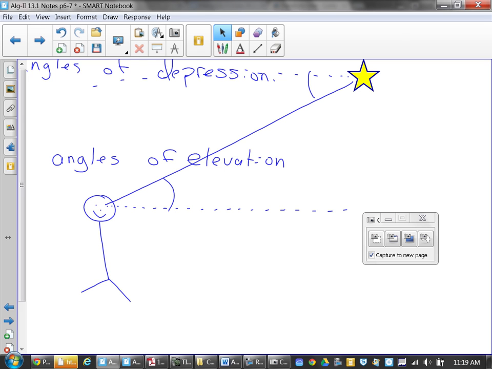What I want to do here is go through a couple of quick examples. I didn't get a chance to run off a bunch of good examples, so I'm going to show you how I draw things out and solve them. It's simple, easy. The angle of depression and the angle of elevation are equal. Yes, sir? Yeah, because remember, there are two parallel lines cut by a transversal and you get alternate interior angles. Yeah, those two would be parallel.